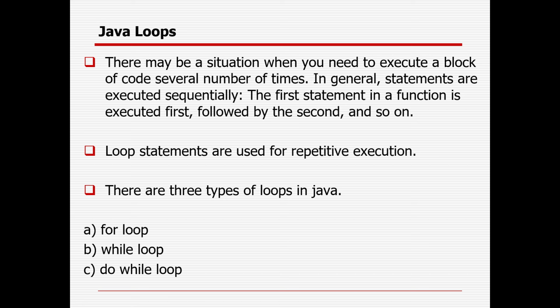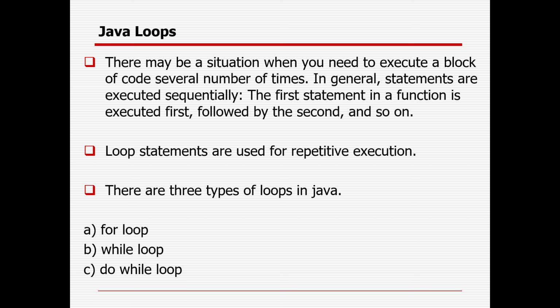Then I'll go for the loops, right? So you already saw the for loop, but maybe you did not understand the significance of the for loop. So what is a loop? In case you want to iterate, the same thing for a different number of iterations, you need to use the loop. There are primarily three kinds of loop: for loop, while loop, and do while loop. Apart from that, there is another loop called the enhanced for loop or for each loop. I will cover that separately in the collection framework because it is linked with the collection framework.